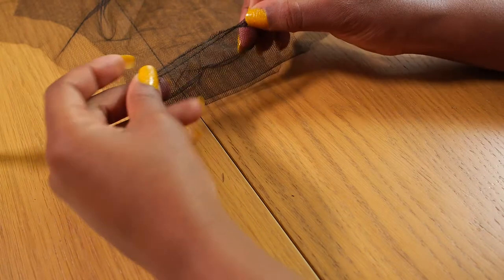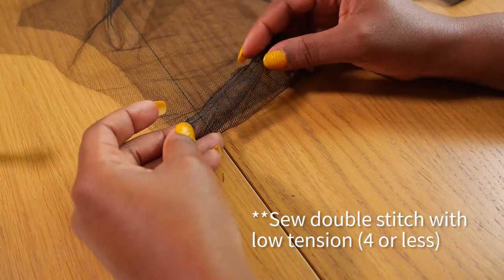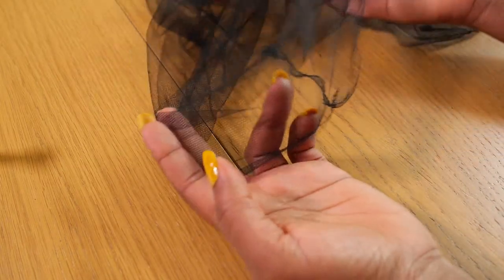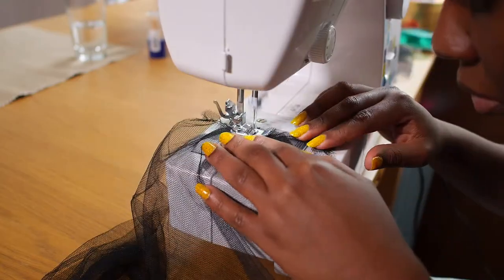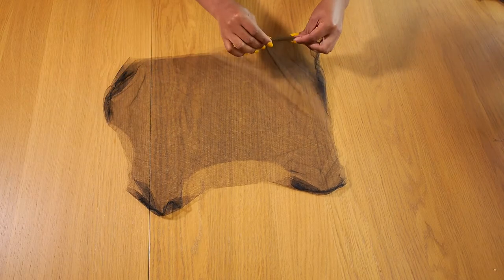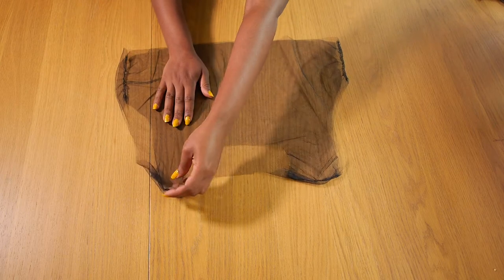Okay, let's sew. I am going to be sewing with a double stitch at low tension because the material is really soft and anything hard would just make it gather up. So I'm going to join the shoulders and join the sides. Please ignore the crumpling of the seams at this point. Once everything is nicely pressed at low heat, it will be nicely relaxed and good.